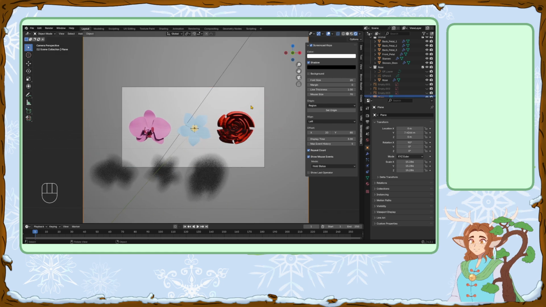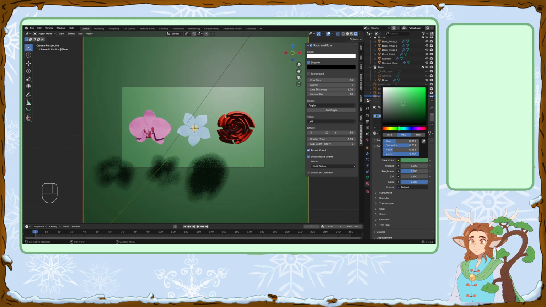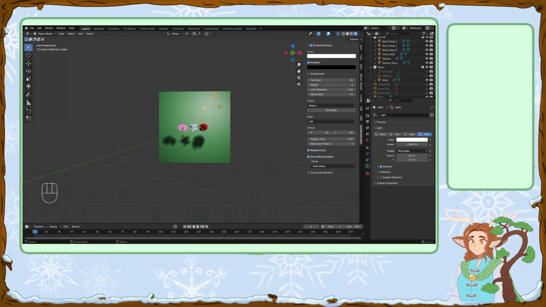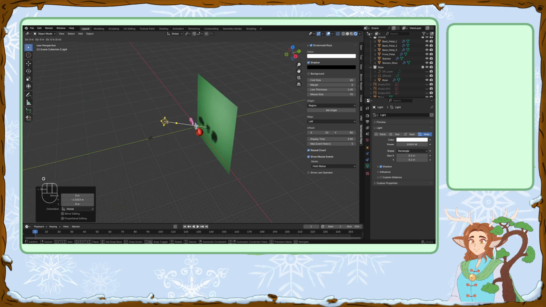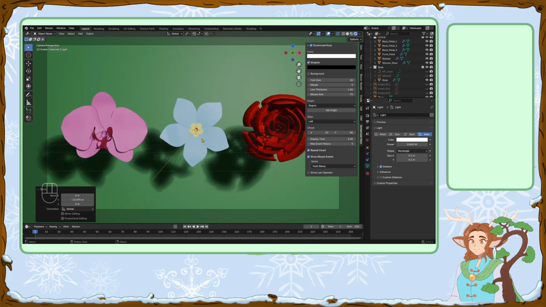Okay. Now then, what do I want this to be? A darker green to try to contrast it all. Okay, I think that'll be pretty good.